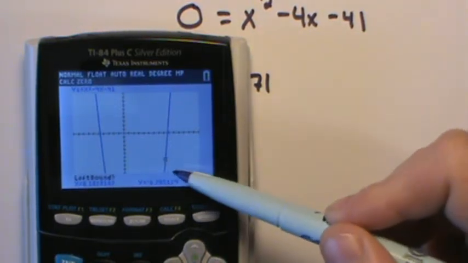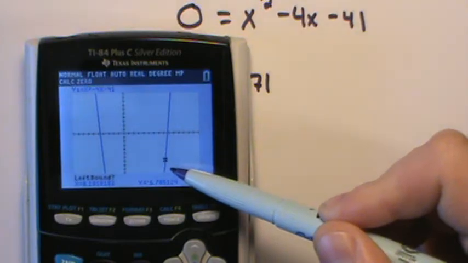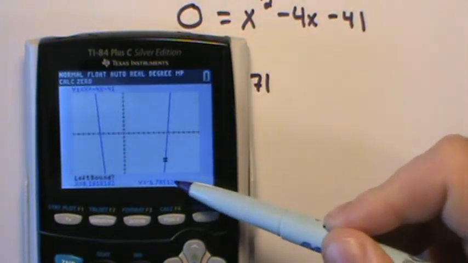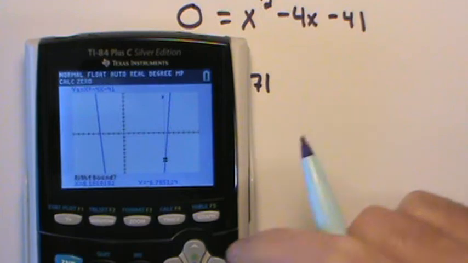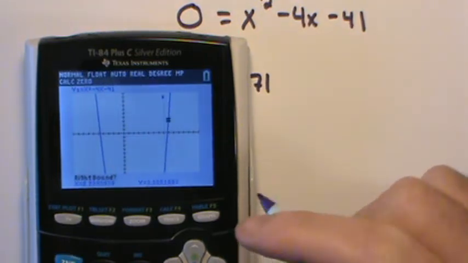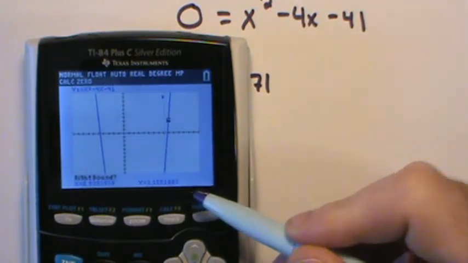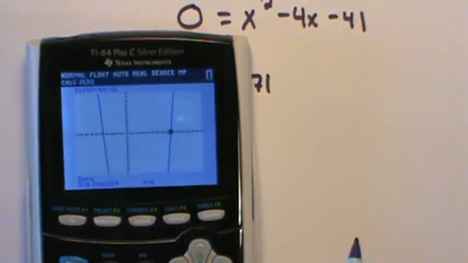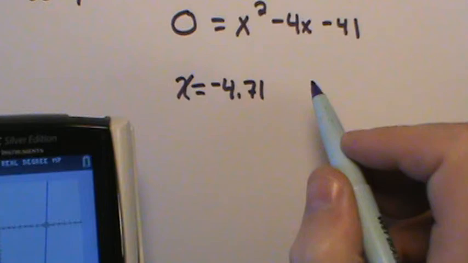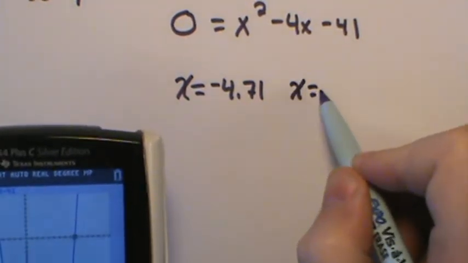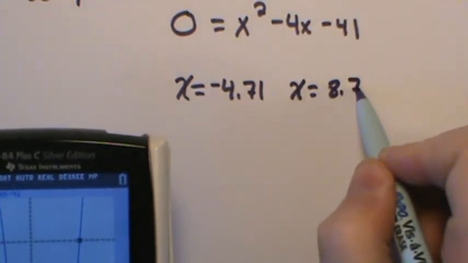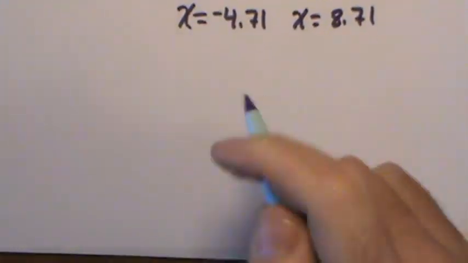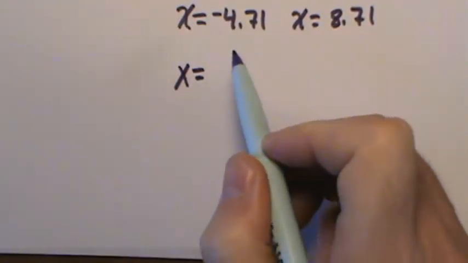Now in this situation, I see that I'm going to have to go from negative to positive. So I start here at a negative value. I move to the right until that y value goes positive. I hit enter, do a guess, boom, it gives me a value. This time, 2 decimal places, it's telling me x will equal 8.71.